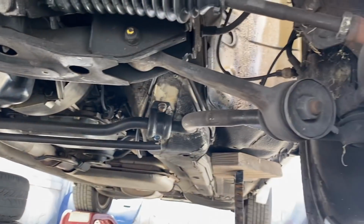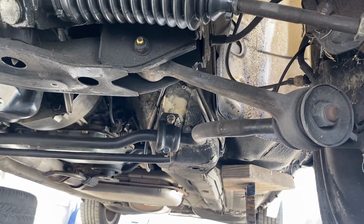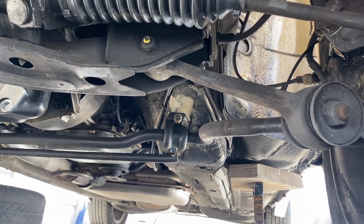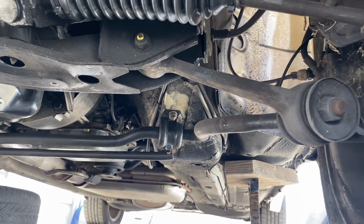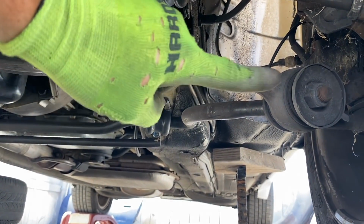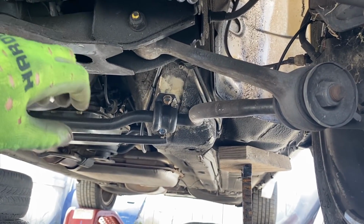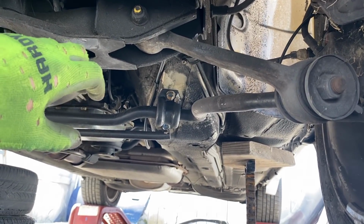Now, there is a company in England called Burn Power, and I think there's another one, Rally Race or Rally something, and they do a bolt-on what are called compression struts. They do a bar that bolts there and goes to there and eliminates this sway bar. Now, that's the issue. It eliminates the sway bar. So what they do is they sell a kit.